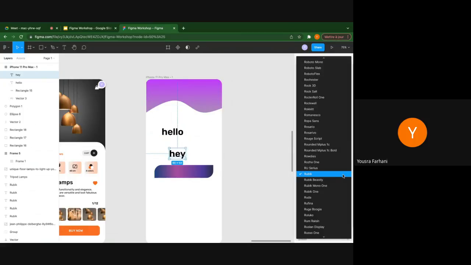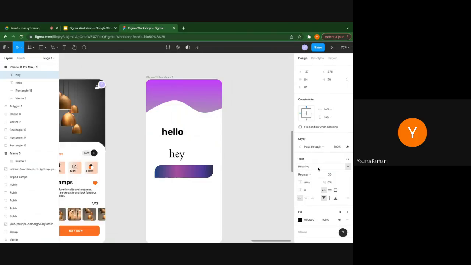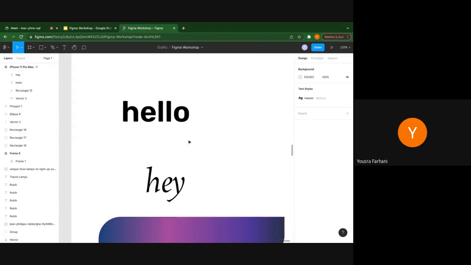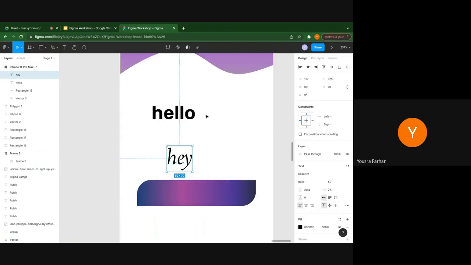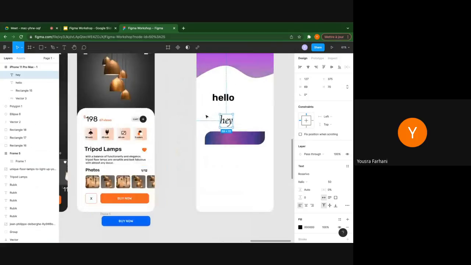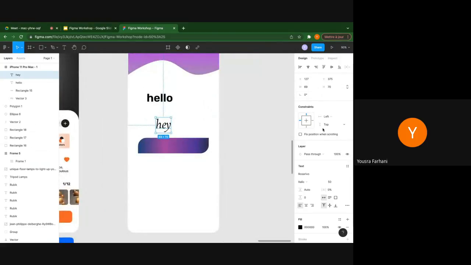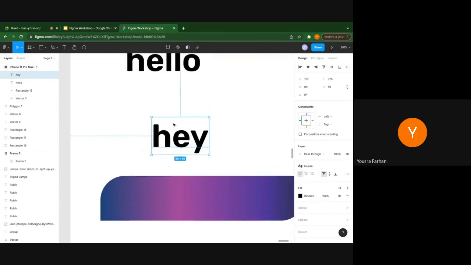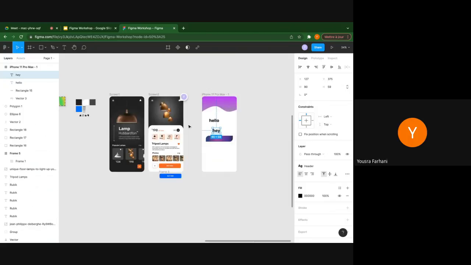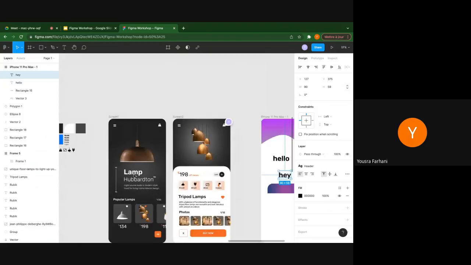It is, for example, from this type of font, and it is italic. Now I wanted to have it in the same style of text. So what I'm going to do is go to these three points and click on header, and the text will automatically change into the same properties of this header.